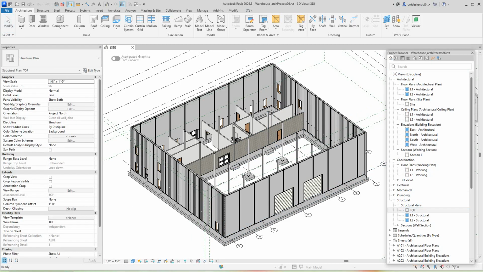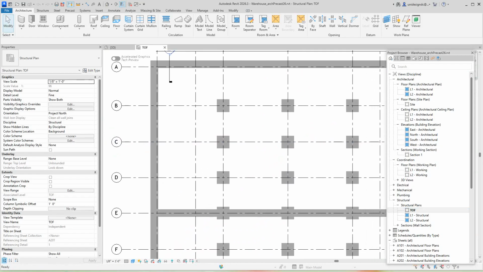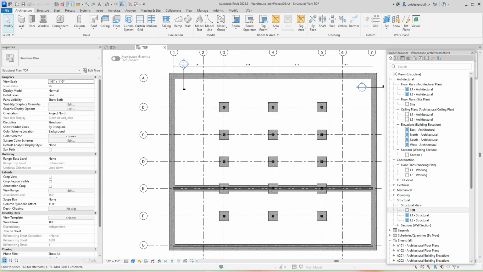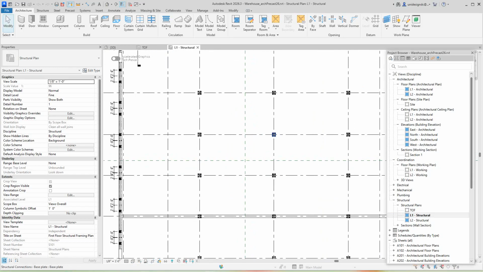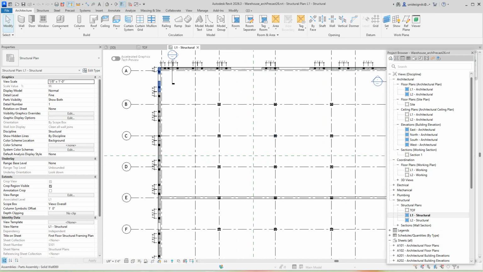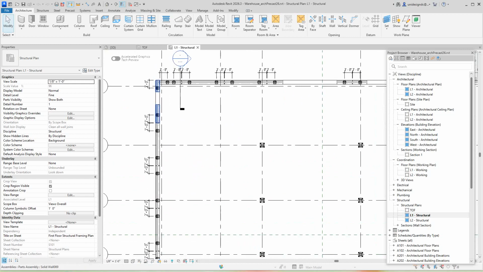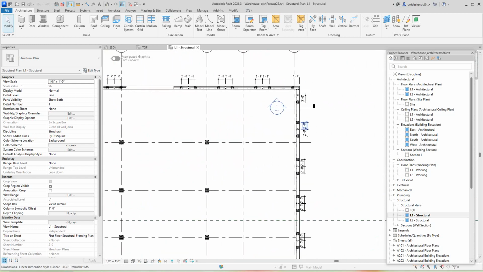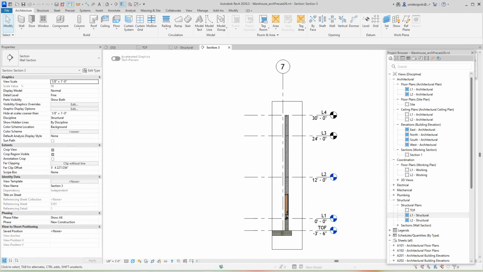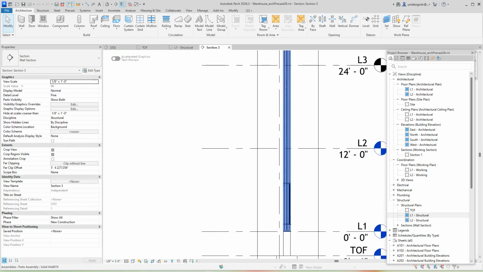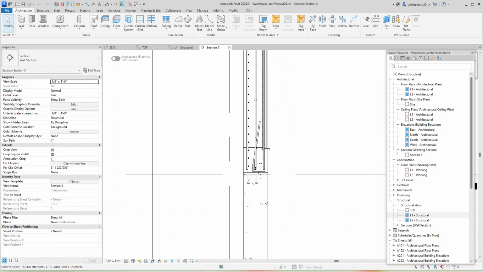We've got our top of footing here where we're showing this is going to be our footing plan or our foundation. And then we have our level 1 structural, which I'm showing the columns and the embedded plates for holding of the wall panels. You can see we have this section here, and just look at that in hidden line. So there's our section, and there's our plate connecting.